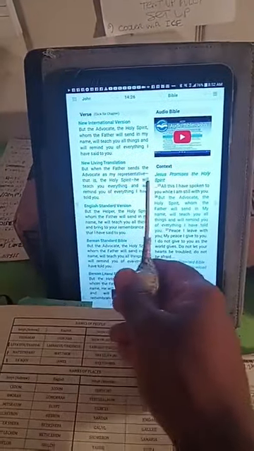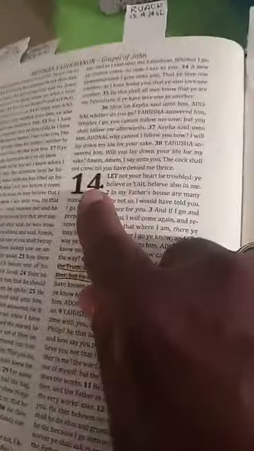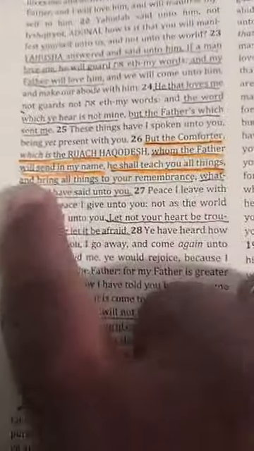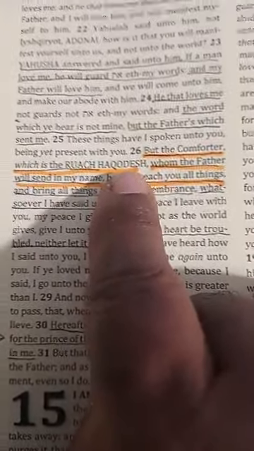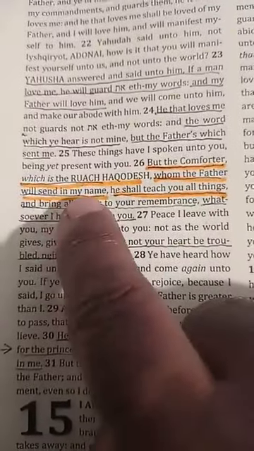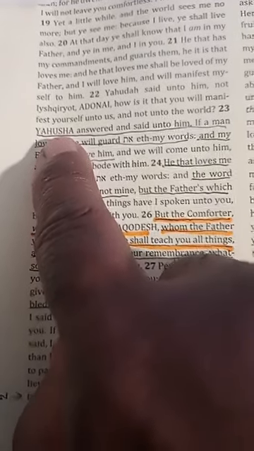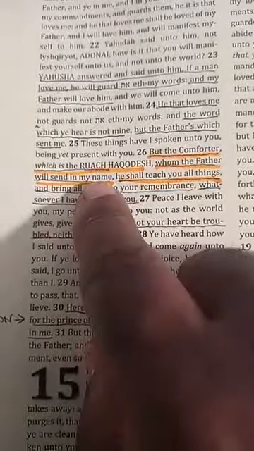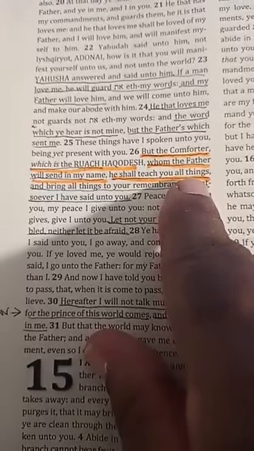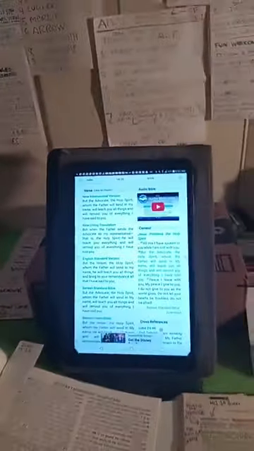So at John 14:26, the Advocate, the Holy Spirit, he will teach you everything in the regular Christian Bibles. In the Hebrew Cipher Bible, at John 14:26, but the Comforter, which is the Ruach HaKodesh, whom the Father, perfect heavenly forefather of lights, will send in the name of Messiah King Yahusha. Who's talking right here? Yahusha. Whom the Father will send in my name, Yahusha, he will teach you all things. That's me, King Adam of Light.